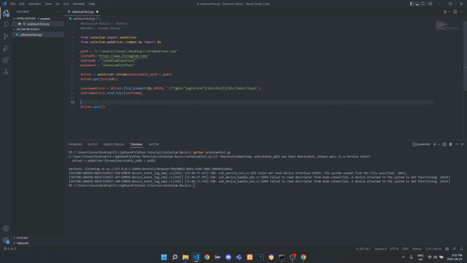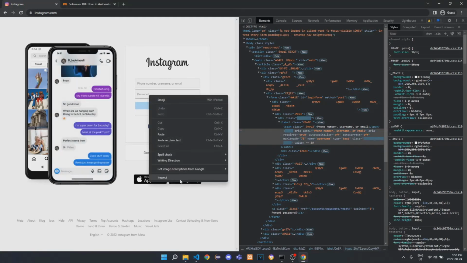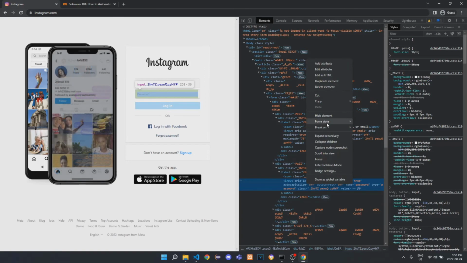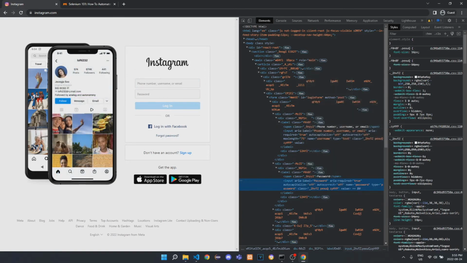Now we're going to do the same thing for password entry. I'll copy this over here, but we're going to change the XPath to whatever the XPath is for the password. So here I'm just going to go in, right click that. And as you can see, I have the element right here. Copy XPath.